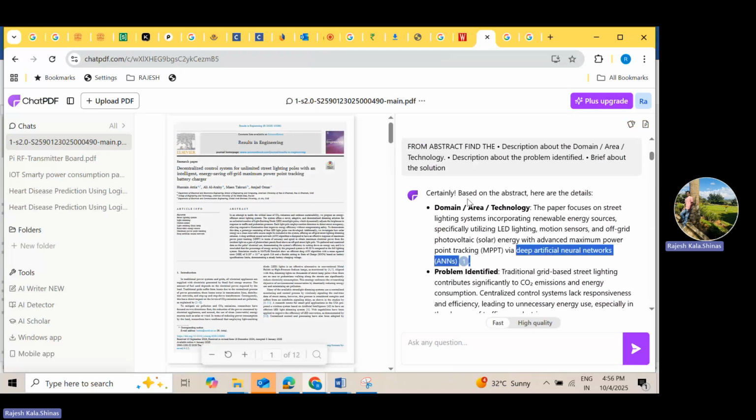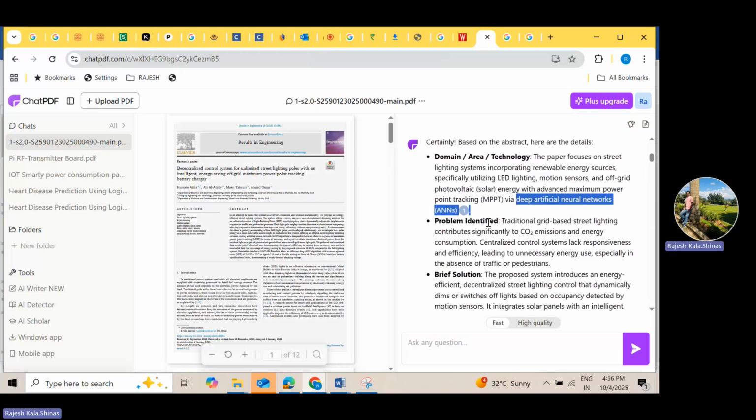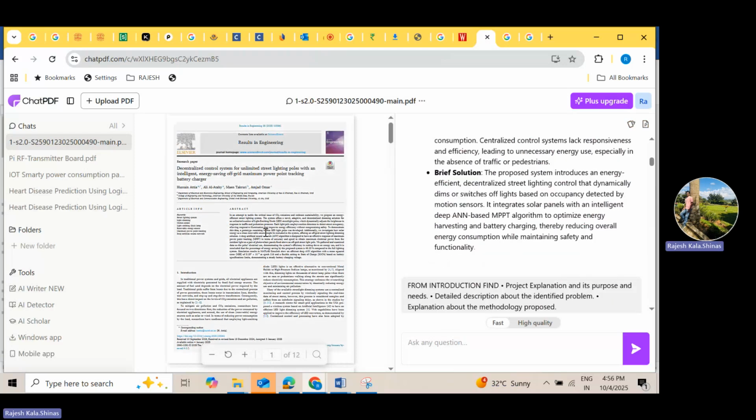Then the problem identified: the carbon dioxide emission. That is the problem. Energy consumption is also too high. Then what about the solution? From this abstract, we could identify that the solution is to make a decentralized street lighting controller that will dynamically switch lights on and off.